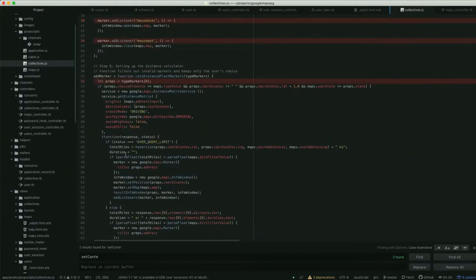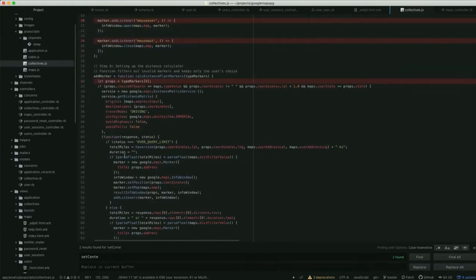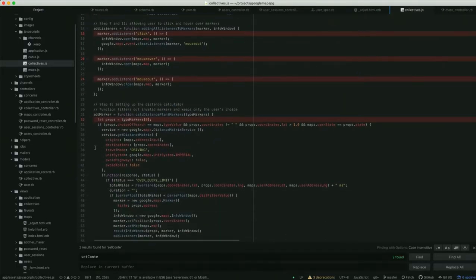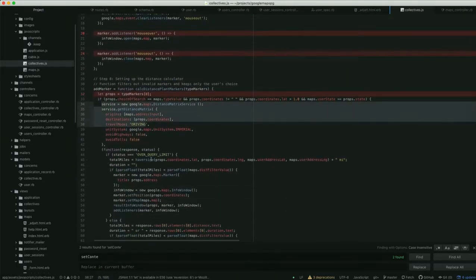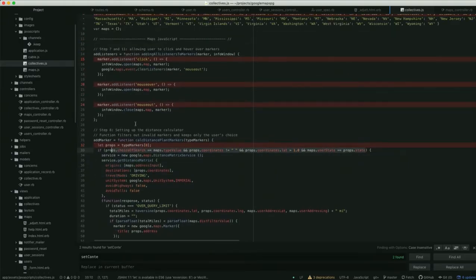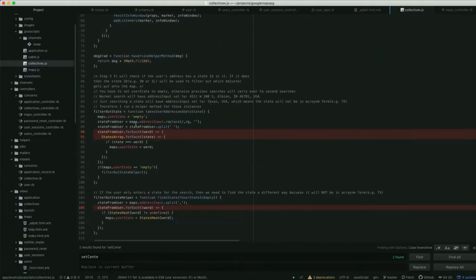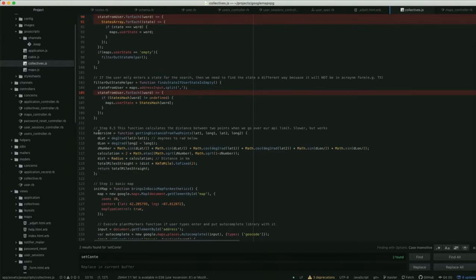The other method that possibly could be improved, that's not heavily dependent on the Google Maps API, as you see in the add marker right here, is this. It's mostly just Google Maps API besides this guard statement right here, which, as I talked about earlier, could be improved. The other one was the Haversine, which is just a brute force way of determining the distance.